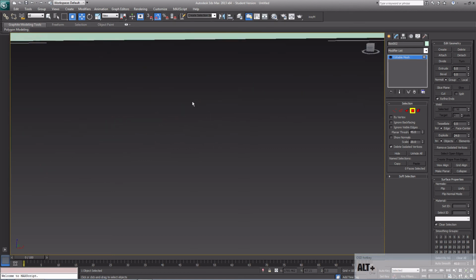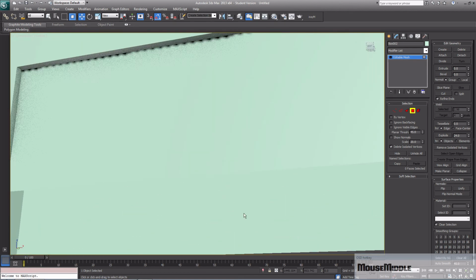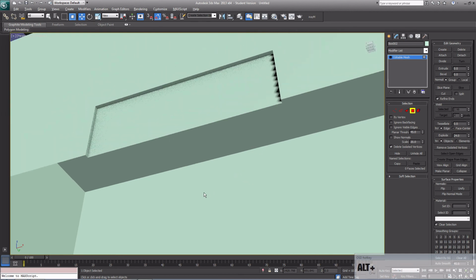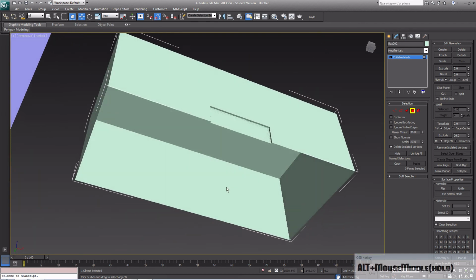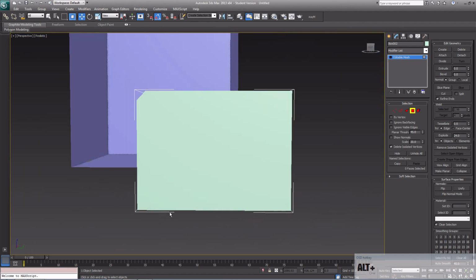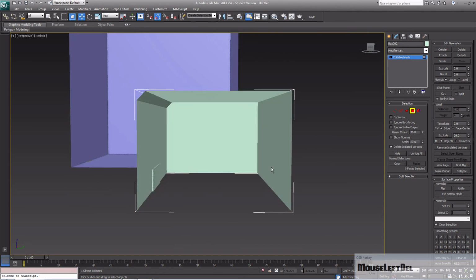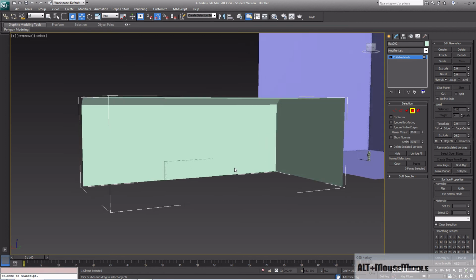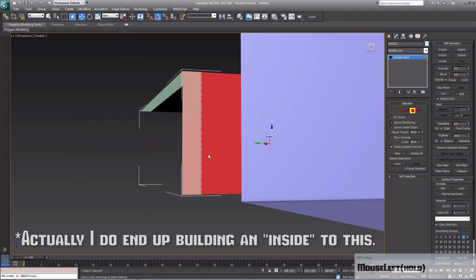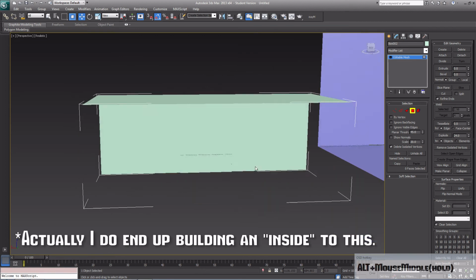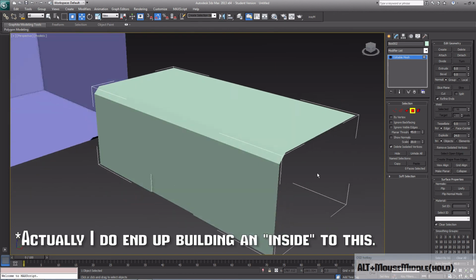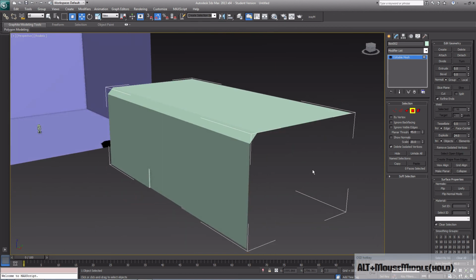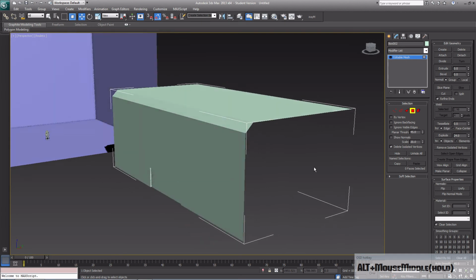There we go. And since this will be in the wall, let's delete these back sides. I'm not going to build the interior of the base because that's really going to take a while, and it's really up to you as to what you want in it. But this is our basic base shape.